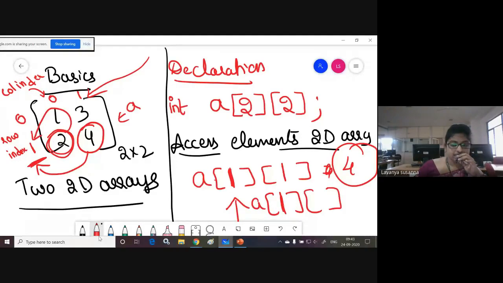Now, in the next subscript operator, what is the column index of value 2? See the matrix. The column index of value 2 is 0. A of 1, 0. That means the element in the first row, 0th column is 2. I hope you understood. In this way you are going to access two-dimensional arrays.